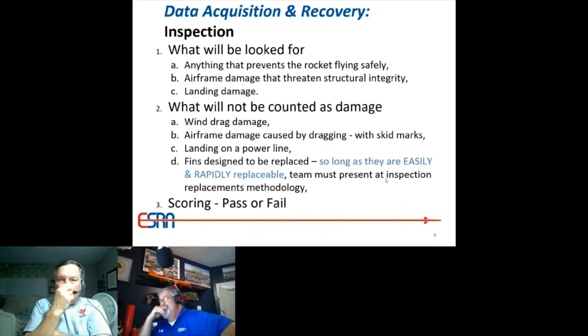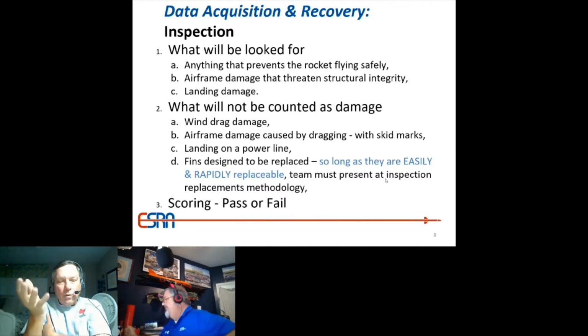First thing we do is inspect the rocket. We want to check whether anything happened during the flight that would keep the rocket from flying safely again. We look for airframe damage, fin damage, and nose cone damage, which could have occurred during flight or at landing.